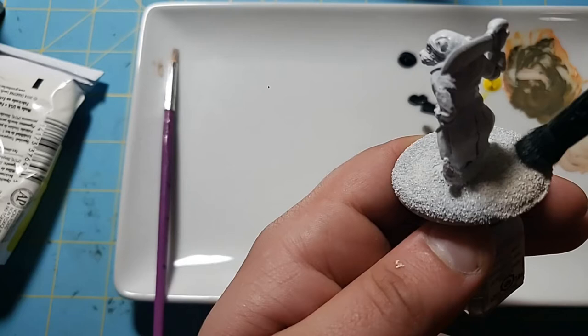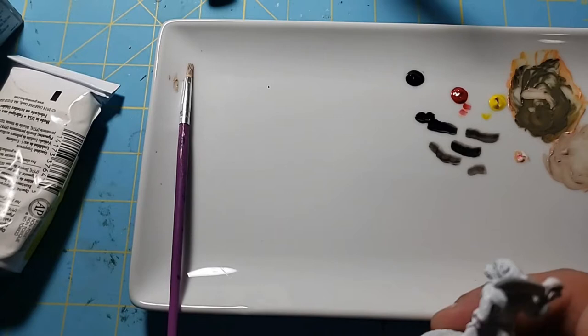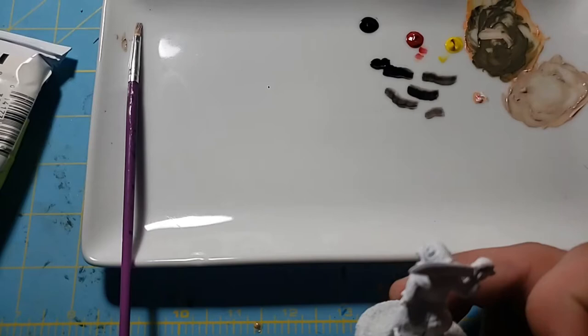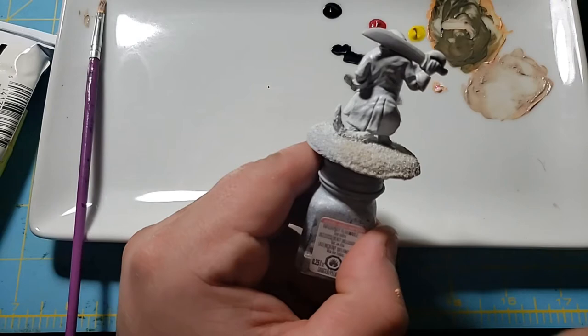Yeah, that's actually looking... Let's get this over a little more in line with my actual hand. There we go. Yeah, that's better. Let me just take some of this, wipe it off. Wipe there a little extra. But we can load it up. Doesn't hurt.